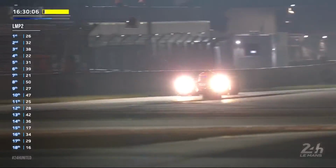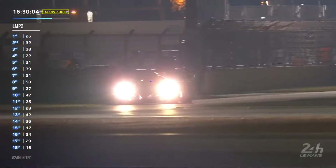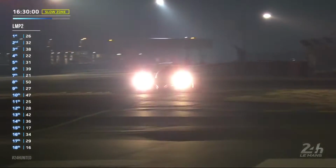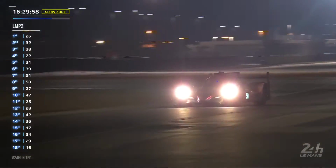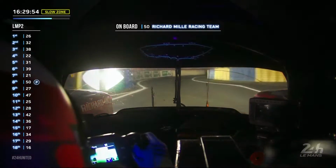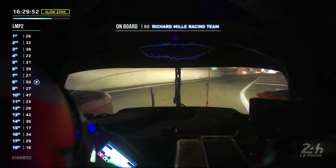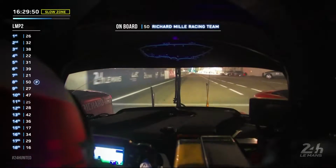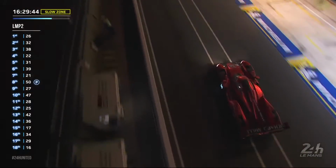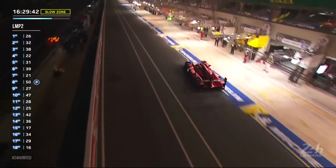It's really nicely done. It is actually a black light that's on there, and it's an anti-glare mechanism, to the point where you've got different types of gloves. We used to have red gloves for the daytime and black gloves for the night, because you didn't want anything illuminating inside the cockpit except the black light. Tatiana clearly hasn't learned that lesson yet. She's got her daytime gloves on as she comes down the pit lane.